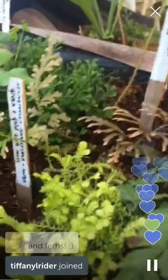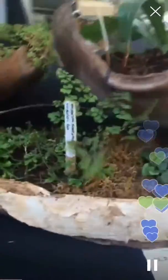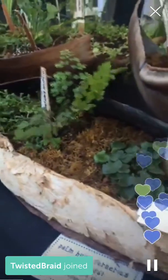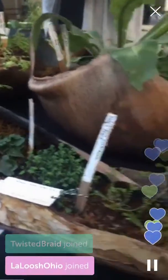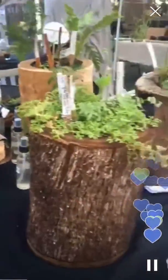So look at this. This is an old palm frond, and she's lined the inside of it with a waterproof membrane, like a pond liner, and that way it'll survive longer. You don't have to do that if you don't want to. And look at some of these scapes that Katie's created, here using Melaleuca quinquenervia, a beautiful Australian paperbark tree, just to close off the ends, and then to plant these wonderful ferns. These are like a combination fern and mosscape. And then over here, she's gone with a trunk. Oh, sorry, I'm just tripping my way through the light. Fantastic. And she used the trunk and created these fernscapes through here, which are absolutely sensational.